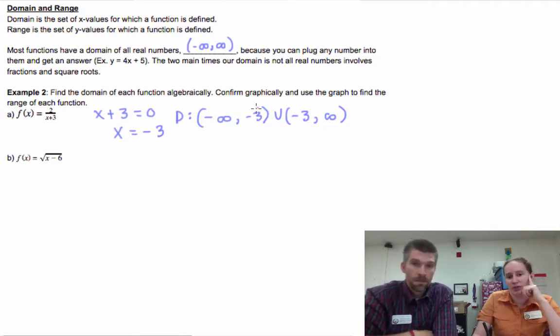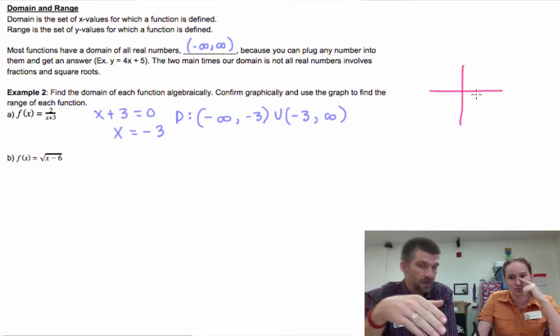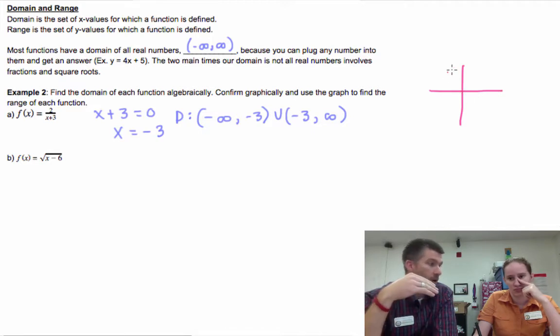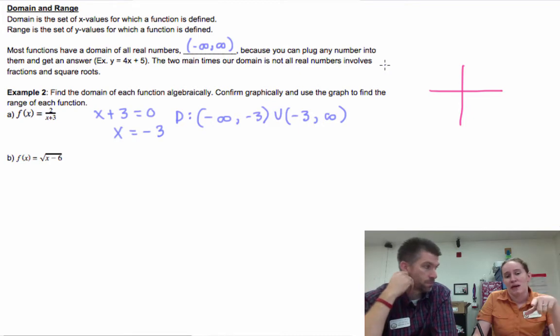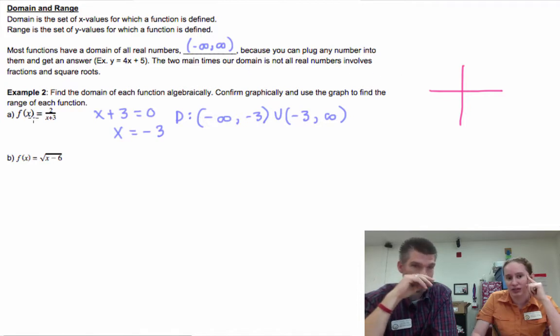So brackets here would be totally inappropriate, because brackets would say we are actually going to include the negative 3 in our solution set, and that's no deal on this particular problem. Now, you viewing at home, plug this in, y equals 2 divided by x plus 3, and make sure that unless you have a fraction button, you're putting the parentheses around the bottom.